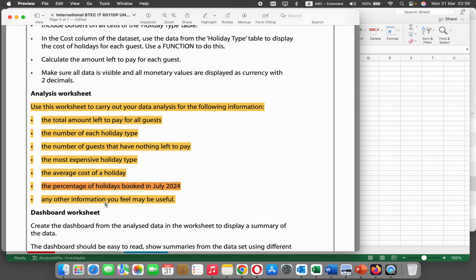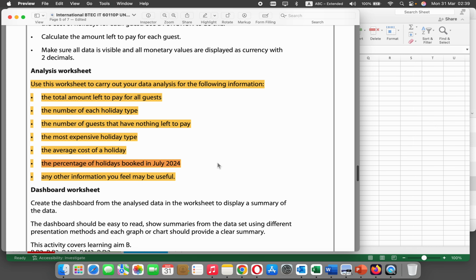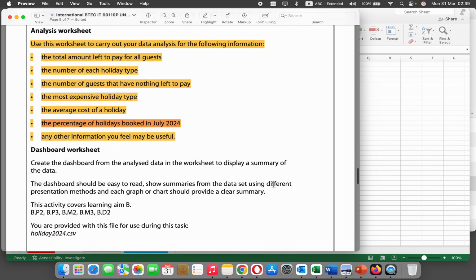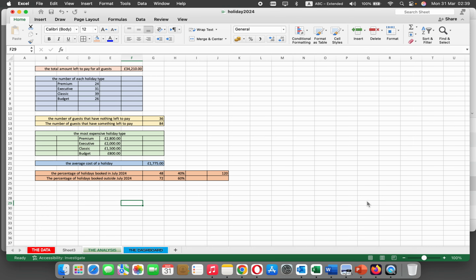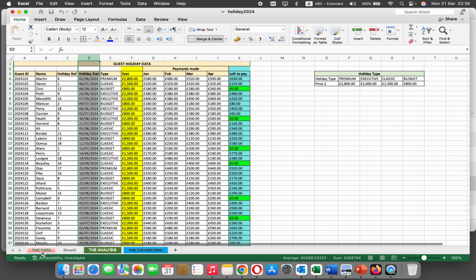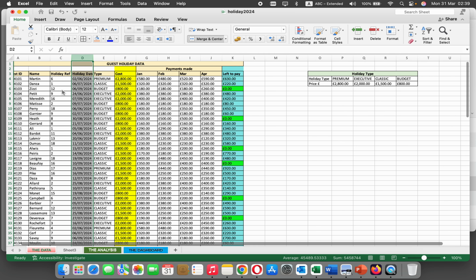Okay, now the last, any other information you may feel useful. Actually, I will keep this until the next video and show you, for example, what more analysis we can make using the given data sheet. For example, the payments made in each month, or the payments made in each holiday type, or how many holidays booked in each holiday reference.